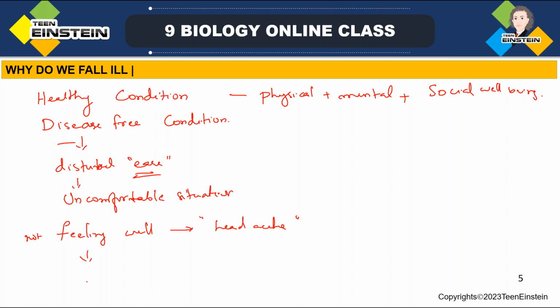Okay. So is it possible to be in poor health without actually suffering from a particular disease? See, what I want to say is we can easily find out. There is no necessity to suffer from a particular disease. If we are in a poor health condition, we can easily find out. Slowly, first our body will show simple symptoms, right? Then if we are still not treating, or not taking care, it will go to the next stage. It will become a little more severe. Then again, if you are not taking proper care, it will go to the next stage. So that's why for every uncomfortable situation, our body will show symptoms, isn't it?